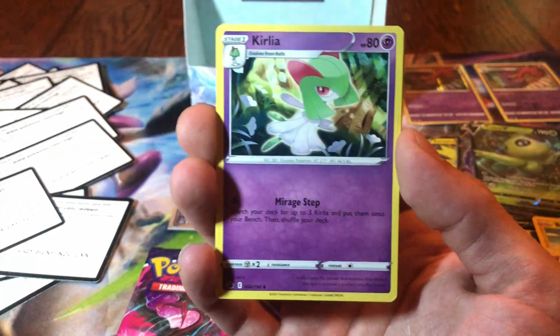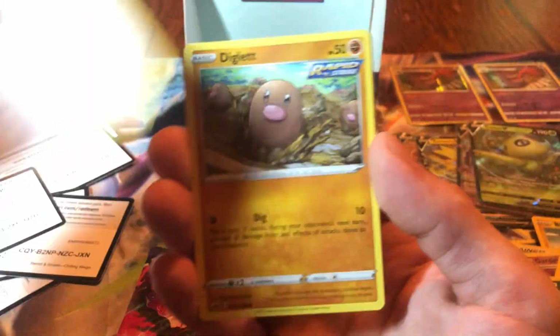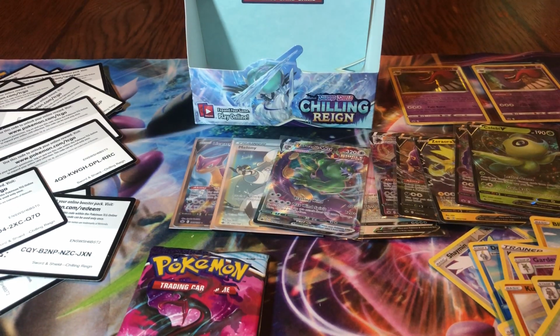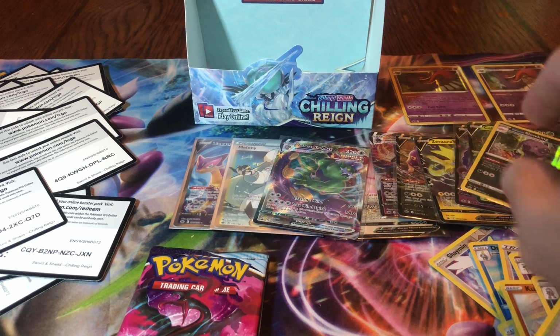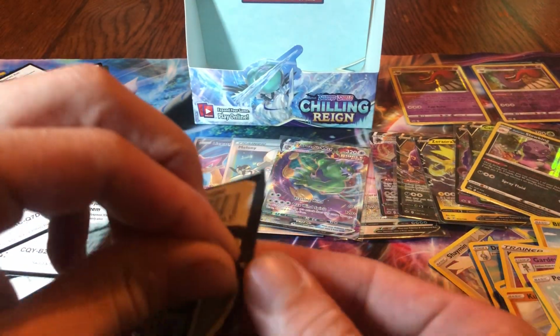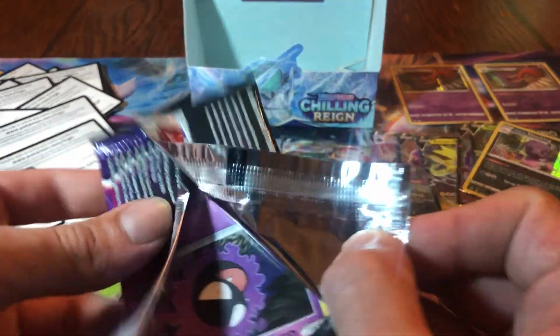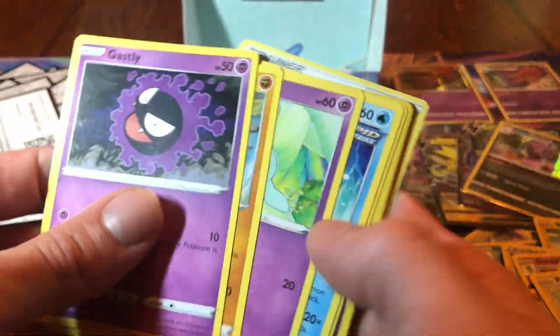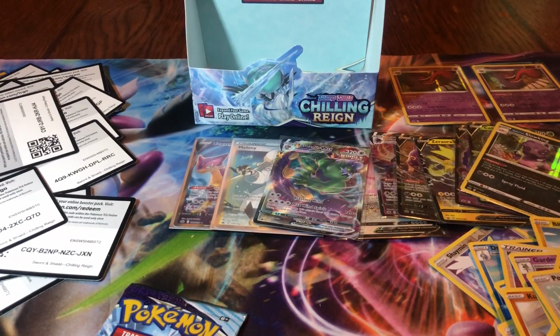Probably a holo. Metal, Seaboldt, Curlia, Agatha, Furfrou, Diglett, Larvesta, Inkay, Rockruff, Porygon, and a holo, Galarian Slowking. I'm gonna have to buy a lot more Chilling Reign. I'm not hitting nothing I need. Green code. Reverse Malamar and a Sirfetch'd.